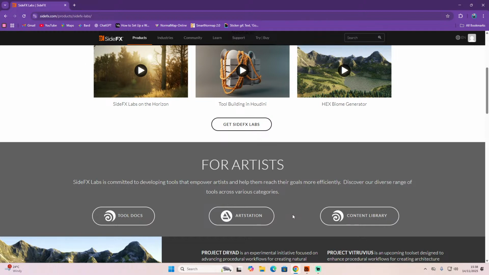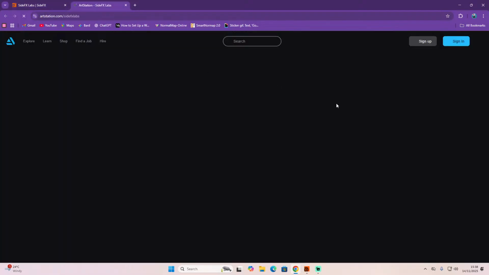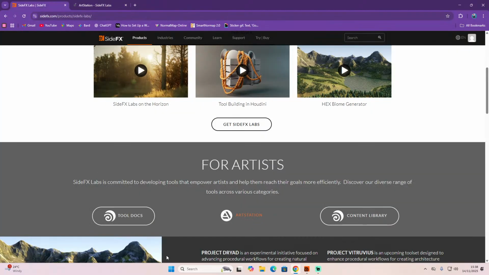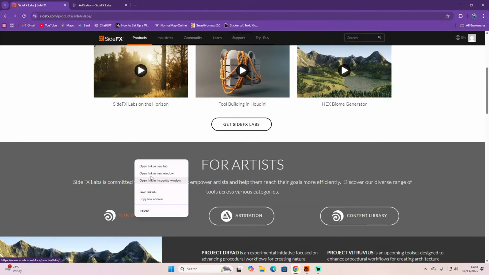Discover our diverse range of tools across various categories. Okay, we can explore this so you can see what's happening in the SideFX Lab side of things, so you can have an idea.